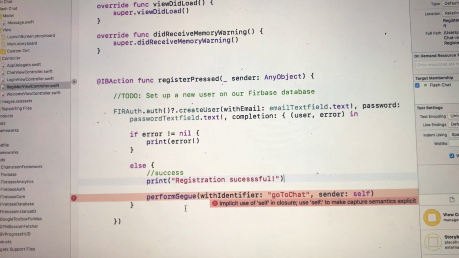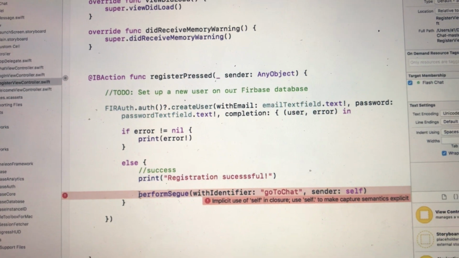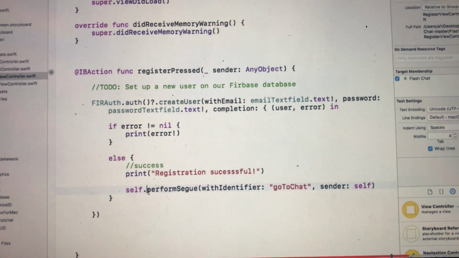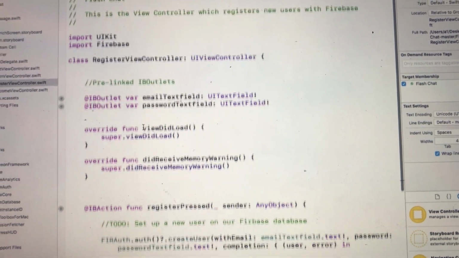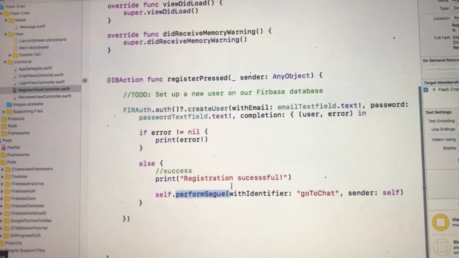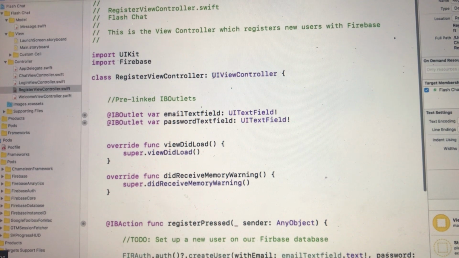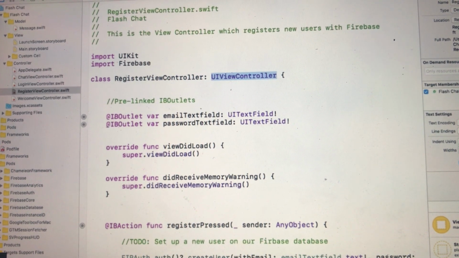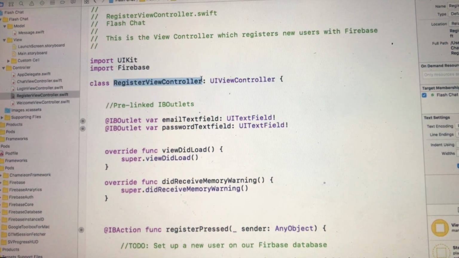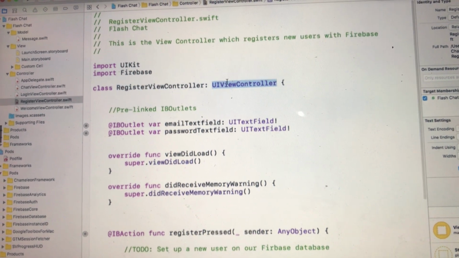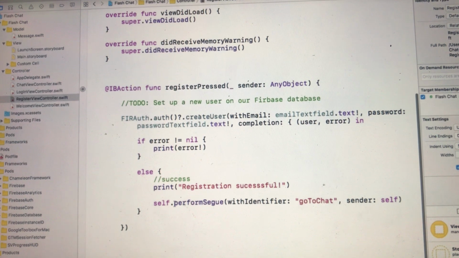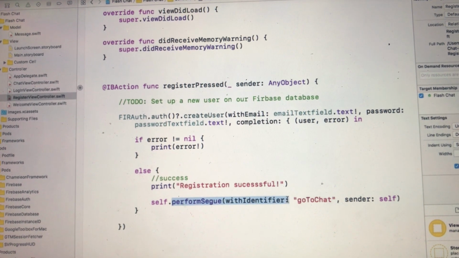But in fact, what we're doing is saying, look for this method, perform segue, inside this current class, because perform segue is common to all UI view controllers. By having our register view controller inherit from the UI view controller, we also get access to this class method called perform segue with identifier.